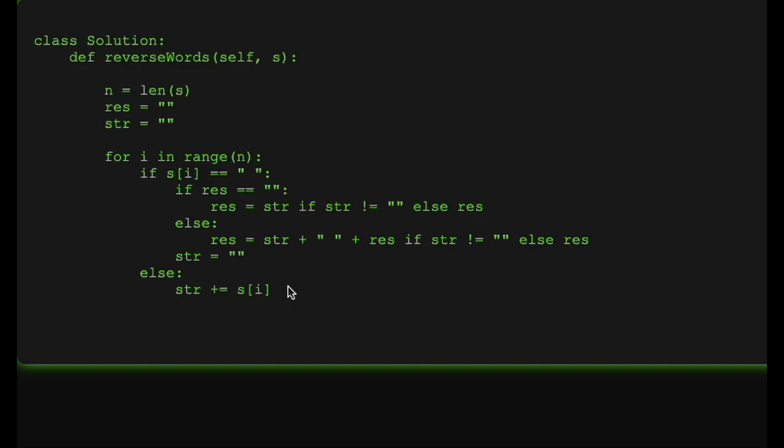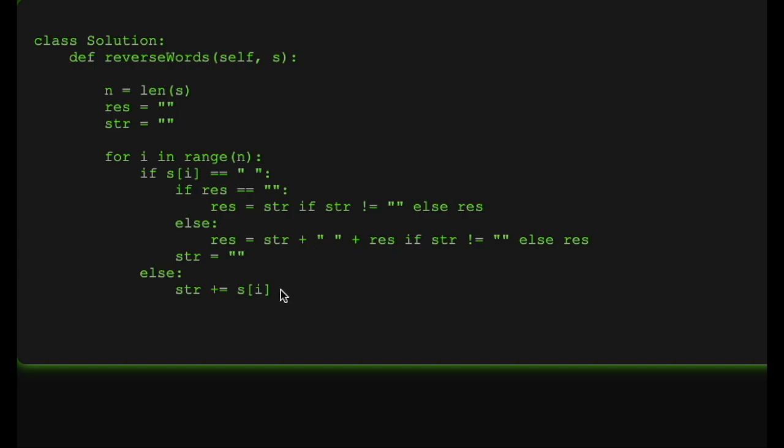And now after the loop finishes, after we come out of this for loop, we still have to handle the last word, right? Because it won't be followed by a space. Since it is the last word, there won't be any space after it. Right after that word, we will just hit the end of the string and come out of the for loop. So since there is no space after that word, we will never be entering this particular if condition, and hence we will never be appending that word in the beginning of this res string. And hence we have to take care of that last word separately.